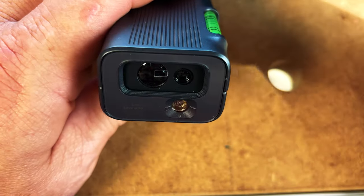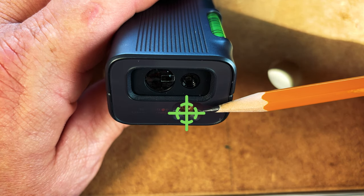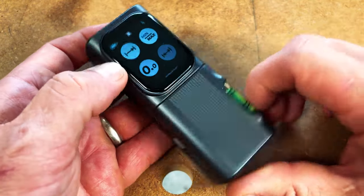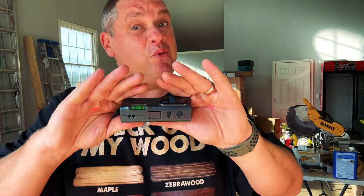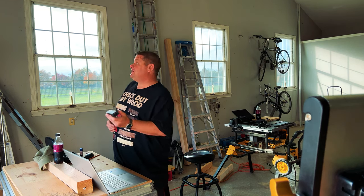If we look at the end of the tool, you can see the second laser distance meter. You can also see some green crosshairs, which we'll talk about in just a moment. Now let's quickly go over some of the measurements you can do with a bilateral laser distance meter. So when you attach the bilateral laser distance meter module to the original module, the tool will automatically switch to the bilateral laser function. And once that module's attached, you can see there's a laser shooting out from either side of the tool. And this functions just like any other bilateral laser distance meter.